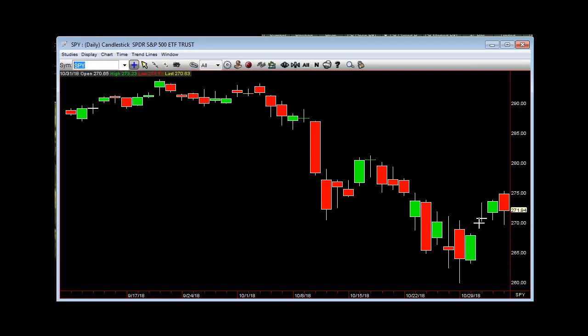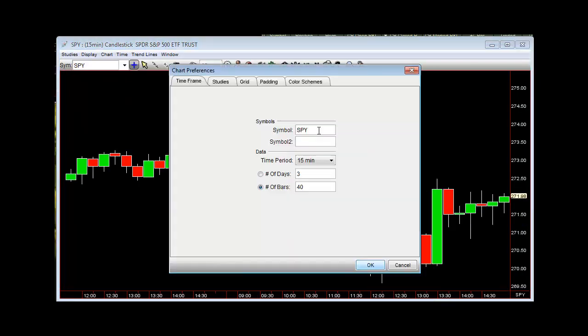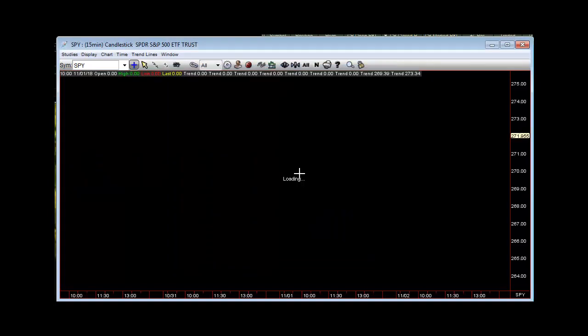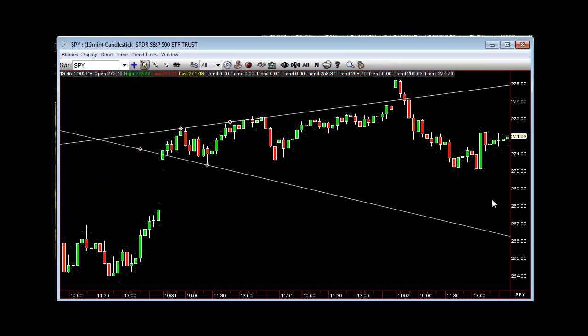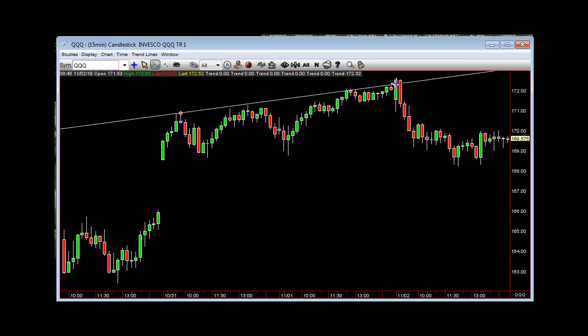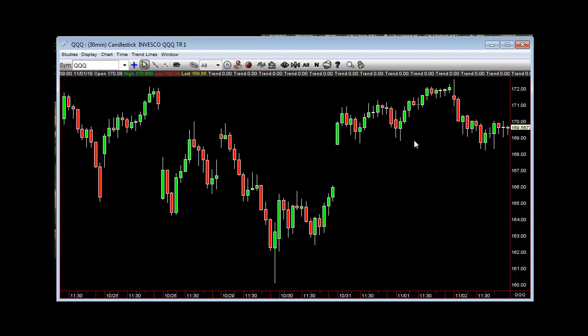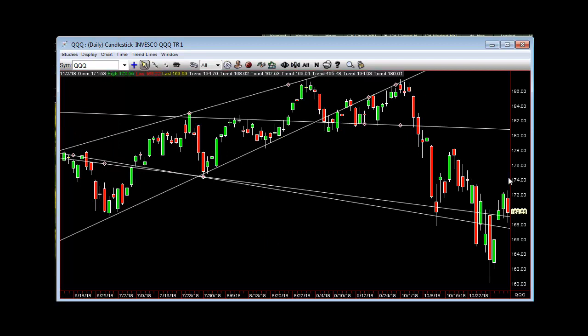And so an outside day on a shorter term time frame is going to be a broadening formation. It has to be, all right? So you're going to see it like so. Here. You can see him take out this right here, like so. And you're going to see the QQQ here, very similar, taking out all this. You took out this stuff in here. And if you go to 30, you're going to see this, like so. And so you still take all this stuff out. Anyway, outside bar means we've got to get outside of there. It took out both sides of the range.